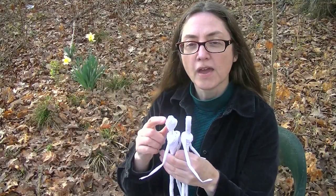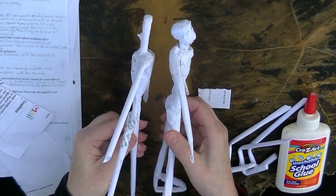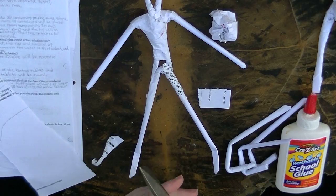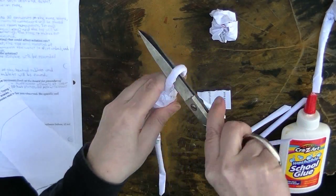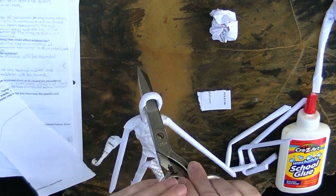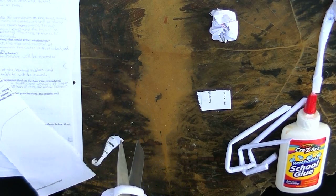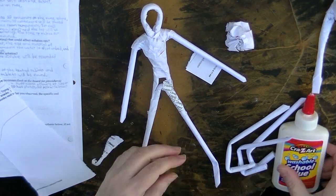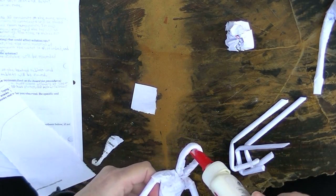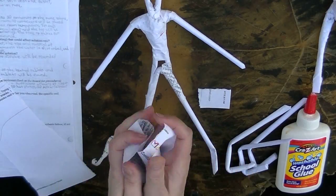Next, do the head. Notice the head of the bulked out form comes out at the front and the back. You want to open this up a little bit. If you do not have a hole big enough to stuff your finger in, take a pair of scissors, and that in itself can help you twist it open. If that doesn't work, pull like that, and then really spread it out. Now I need glue inside the head. I'm going to use this piece of paper. Take a quarter of a sheet.